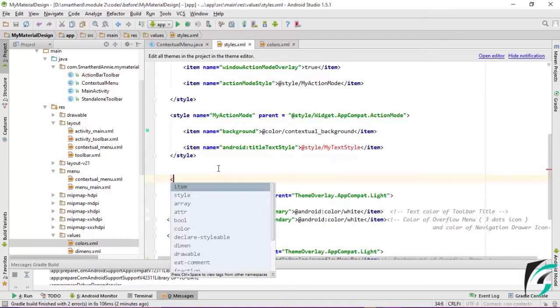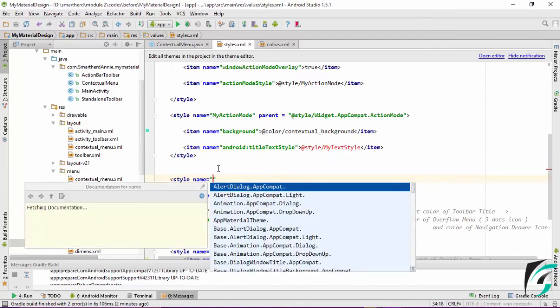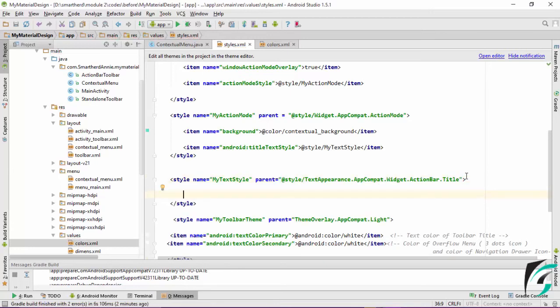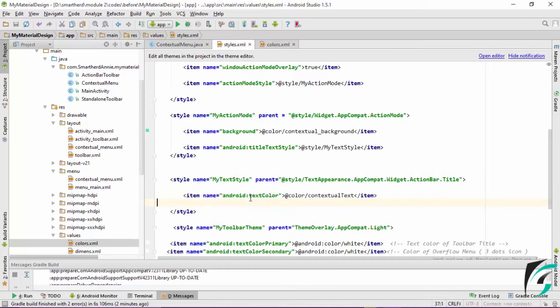Let us create a style my text style and give it a parent as @style/TextAppearance.AppCompat.Widget.ActionBar.Title. Now inside this my text style, let us define the text attribute that will be displayed in our action bar. Let's define the text color as the contextual text. This contextual text color I'll be defining in colors.xml.